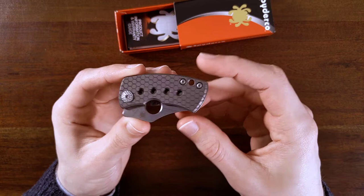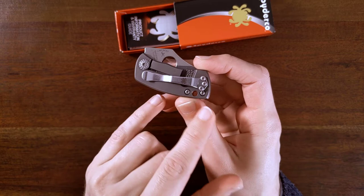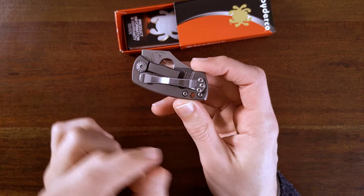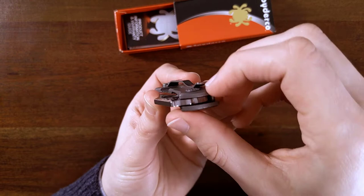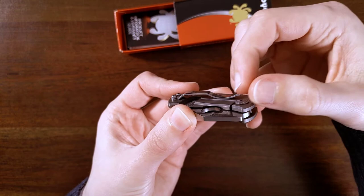One of the things he does is offer his own custom clips. I'm probably going to get one, and there are two main reasons. The first is that his version of the clip is shorter — the entire thing is shorter. It also pulls the contact point up higher, so that shorter length makes it fit the knife better visually, and raising the contact point higher eliminates one of the problems this knife has: you have to get past this interesting pivot and slide into a relatively small gap.